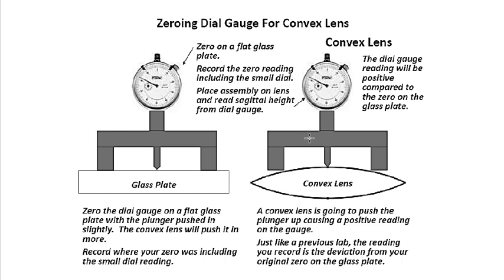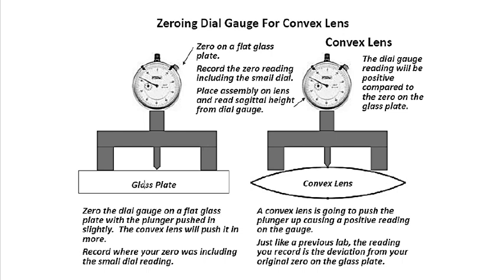And then we do the same thing, but we're going to swap it. In this example, you're going to start with your convex lens. The first thing that you're going to get is the distance from the center of your socket to the tip of that stem, which is your sagittal height. Since we're dealing with the convex lens, your reading is going to be positive.